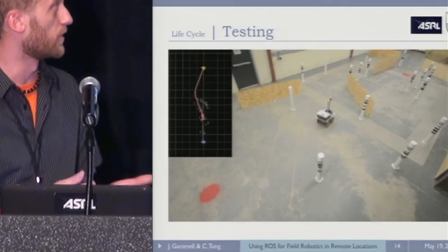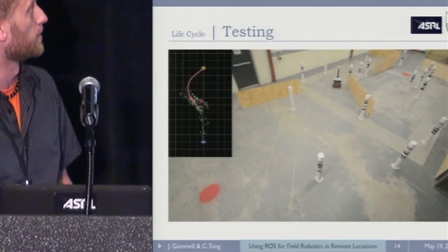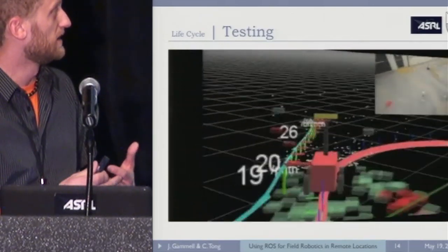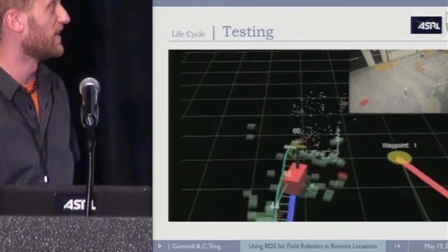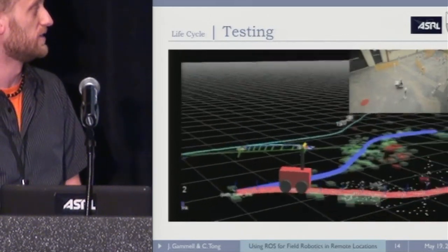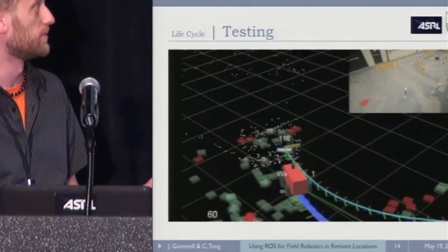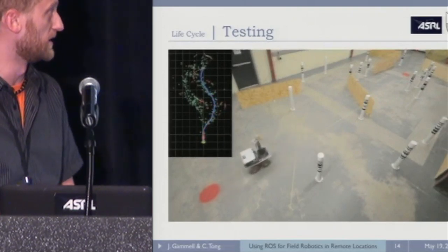Here's an example of something ROS helped us do very quickly. The top left is what the rover sees — it starts out knowing nothing about the environment and just wants to get from the red dot in the bottom left to the red dot in the top right. It's using a system called Network of Usable Paths, built on top of our visual teach and repeat system. It's starting to gather information about itself and the world. We didn't have to write any of this — RViz just had it out of the box. We made a very lazy URDF and just visualized it. It lets us debug how the samplers and planner are working without writing all kinds of custom visualization code.